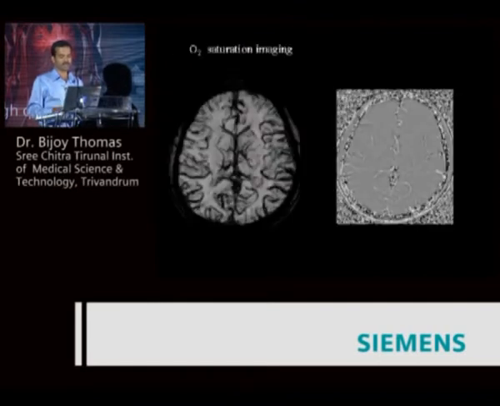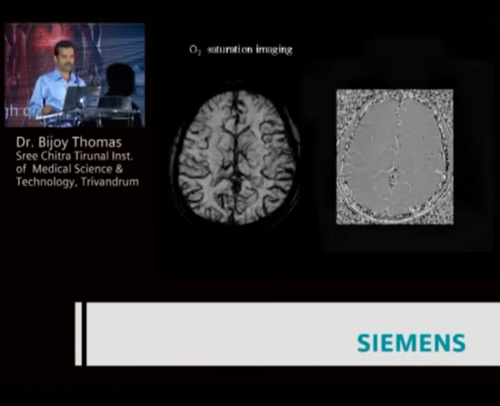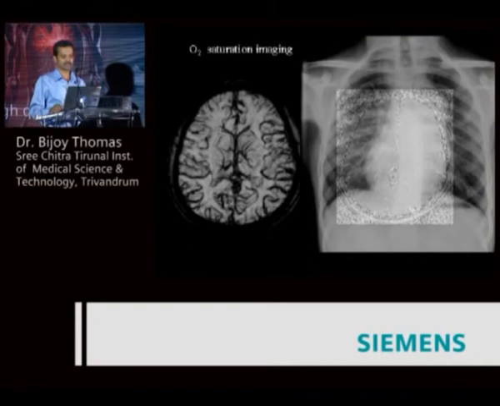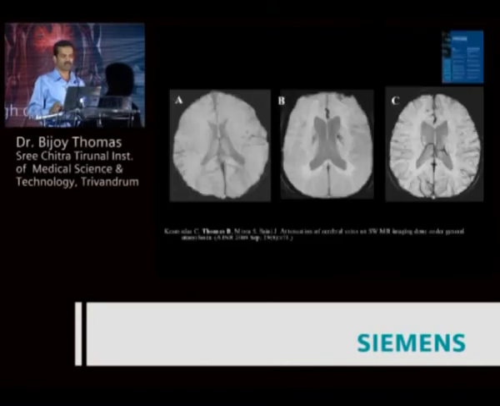Oxygen saturation imaging: by looking at this image, we know that something is abnormal. This is a kid's brain which was done under anesthesia. When they are getting MR under anesthesia, the veins used to disappear, which I will show later. You can see that these veins are prominent even after anesthesia. So something is wrong, and we can look for cardiac changes. For example, this is a congenital cyanotic heart disease. So obviously we knew before giving anesthesia. Just to show you that this can be detected by looking at the MR, this is because of the polycythemia and the low oxygen saturation within these veins and the high hematocrit these patients have.